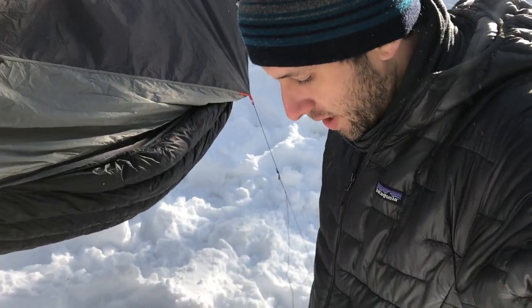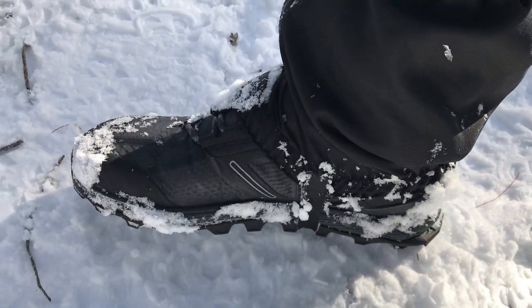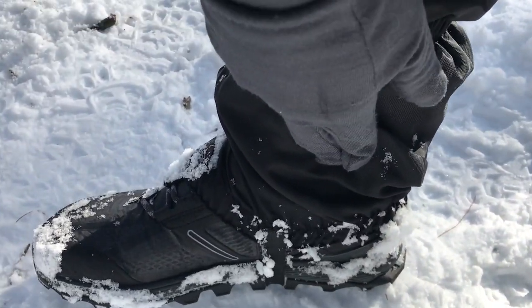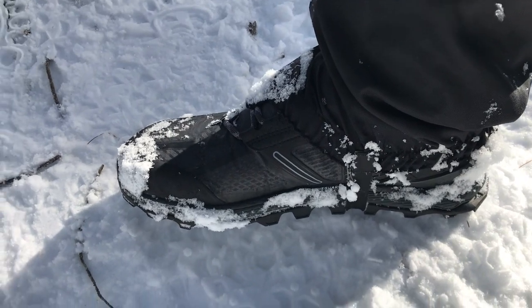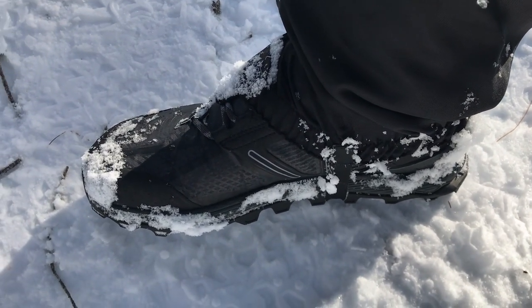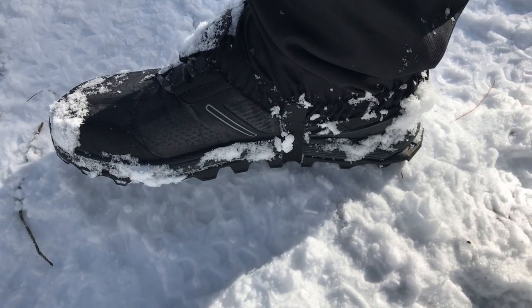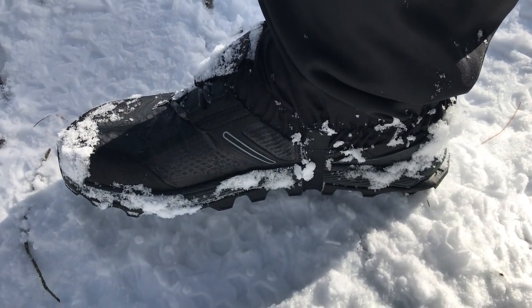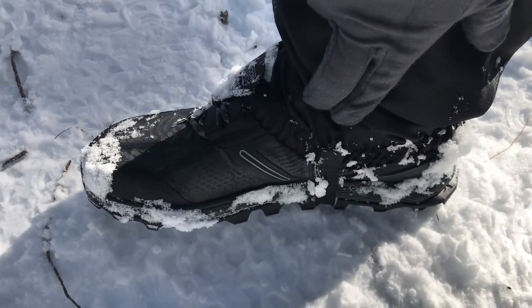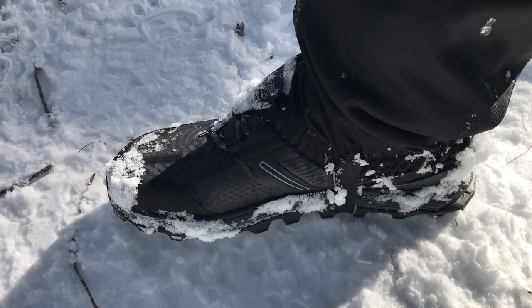A couple of other things that I do to help keep my feet dry and warm is my footwear. So here I have the Altra Lone Peak 4.0 RSMs. These are mid-height. They performed very well for me last winter, so I've been very happy with them. I picked up another pair. They are not insulated, so if you get cold feet, then you might not find these to be comfortable, but I wear the Lone Peak 4.0s, and I just picked up the 4.5s recently, and I wear those all the time. So this was a nice easy transition for me. I'll put a link in the video description for this video highlighting these, so you can check out that video too in the video description below.